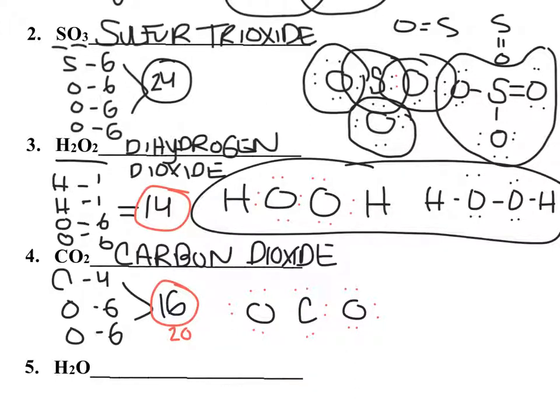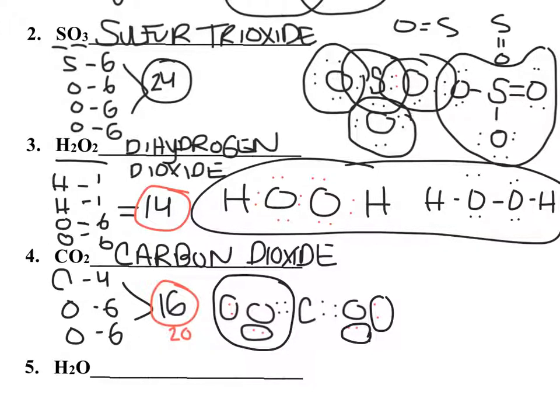All right, so I'm going to erase a little bit here. And when I do that, remember, because I want everybody to have only 8 touching, I'm going to do a double bond between this oxygen, so only 2 lone pairs should be on oxygen in order to get 8. I'm going to do a double bond on this carbon-oxygen bond. Oops, I need to get rid of that one extra set of electrons on carbon because we can only have 8. And then you can only have 2 lone pairs on oxygen as well. So let's see here. Did I use 8 for each element? Yeah, there's 8 for this oxygen, 8 for this carbon, and 8 for this oxygen.